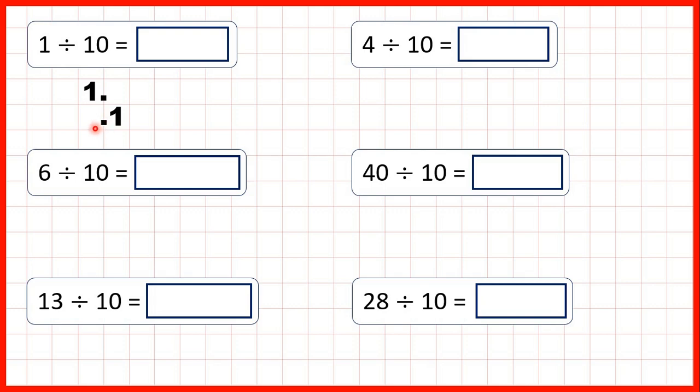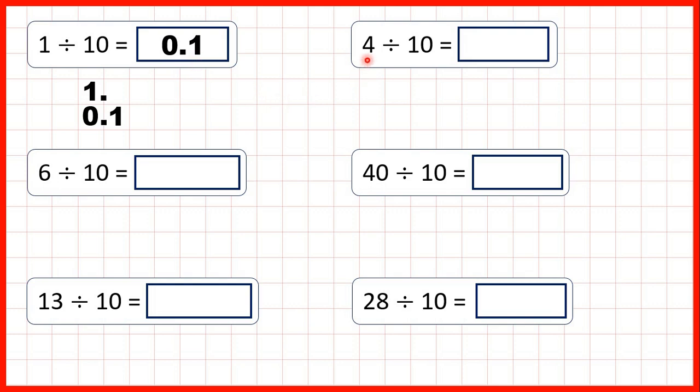So remember, to the left of the decimal point we have our ones column, and we can't have an empty ones column, so we need to write a 0 in this square here. So we have 0.1, and that's our answer. And that makes sense, because dividing by 10 is the same as finding a tenth of something, if you think back to when we did finding a fraction of a number. So 1 divided by 10 is 0.1, because 0.1 is 1/10.